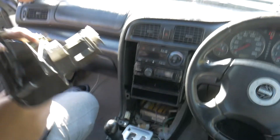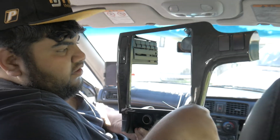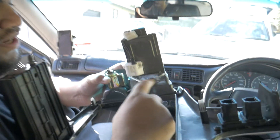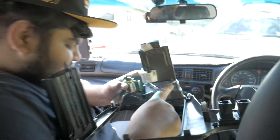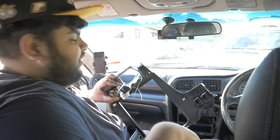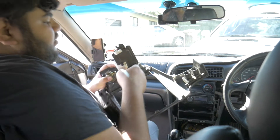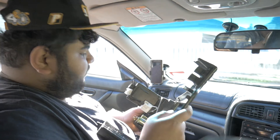You can probably see the center console — that's where the ashtray is, and there are two little holes. I tried to zip tie it but forgot it would get in the way of the rails, so I have to cut those off. I'm actually going to do a proper bolt — a little tiny bolt that goes through there. I'll probably have to end up chopping the bolt off once it's through.